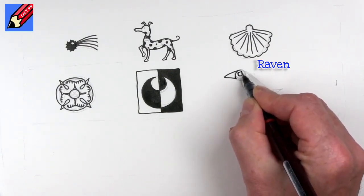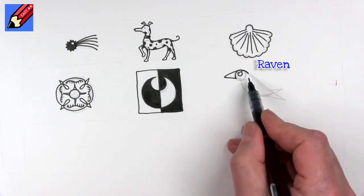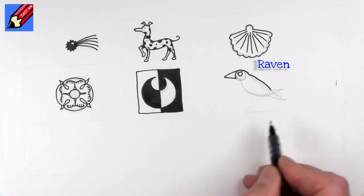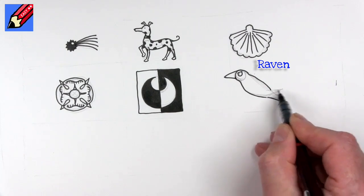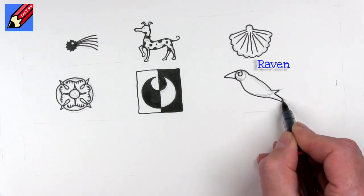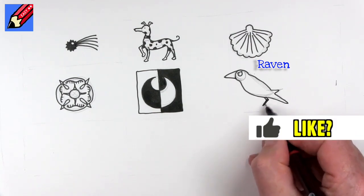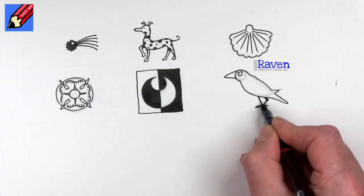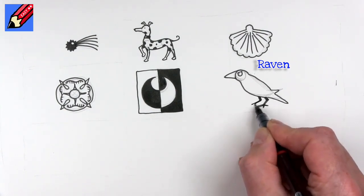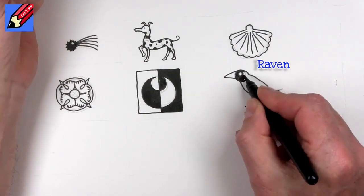And I think we'll have a slightly angry look. And then we can have just a slight curve coming down there, and then that will come down to the wing, and then that's the tail, and then we want the legs to go 1, 2, 3. So the legs go back a bit. It's the opposite to our knees, which go forward. I'm going to ink this in with my brush pen because that makes it quicker.